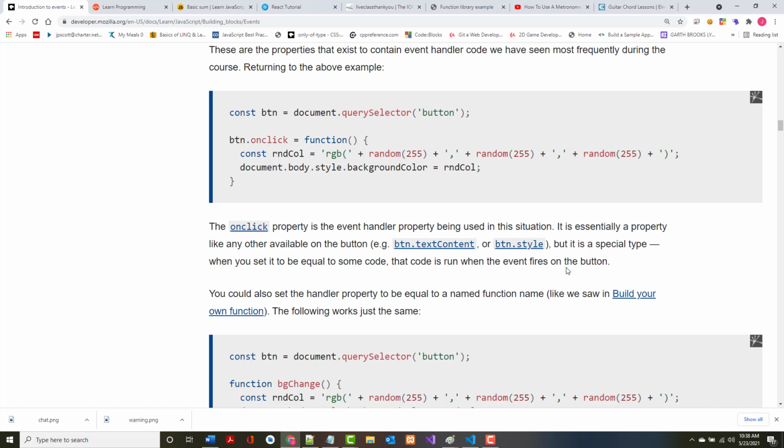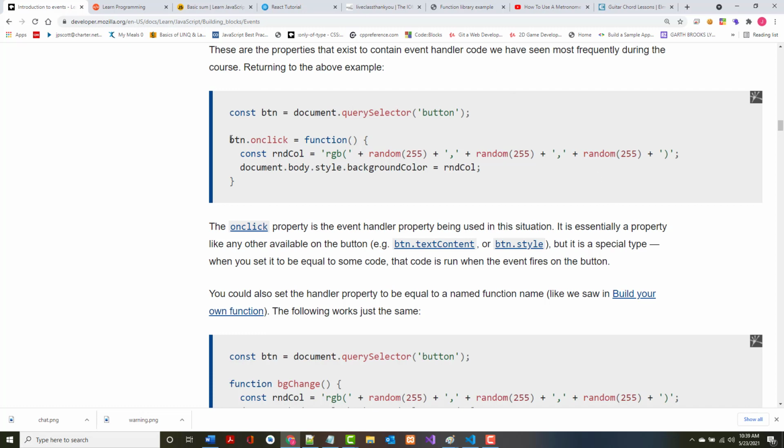It is essentially a property like any other available on the button. But as mentioned there, it's a special type. When you set it equal to some code, that code automatically runs when the event fires on the button. It says you could also set the handler property to be equal to a named function if we wanted to do that too.